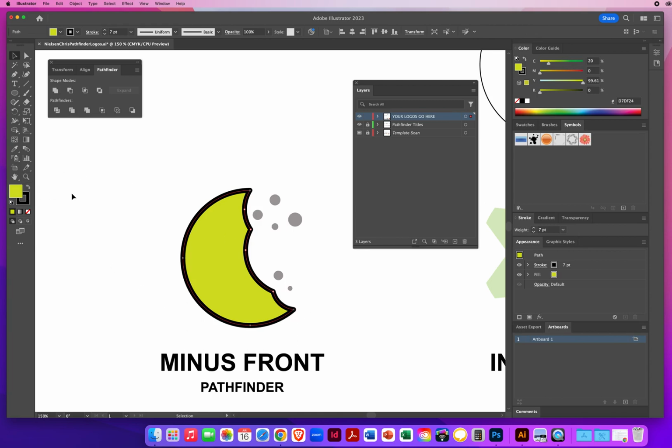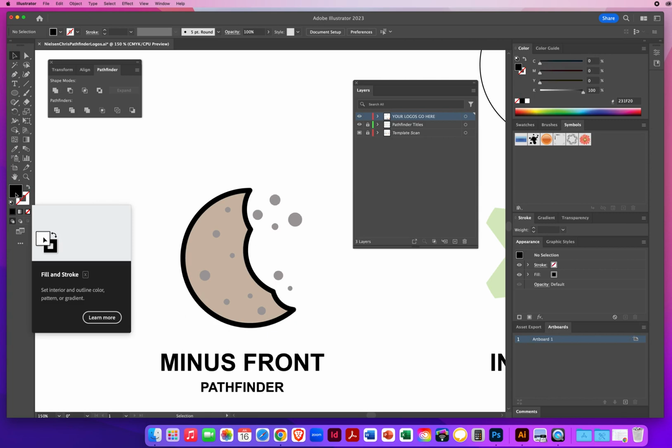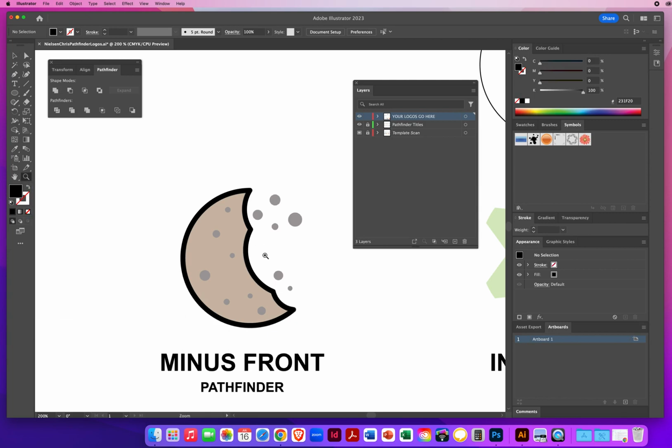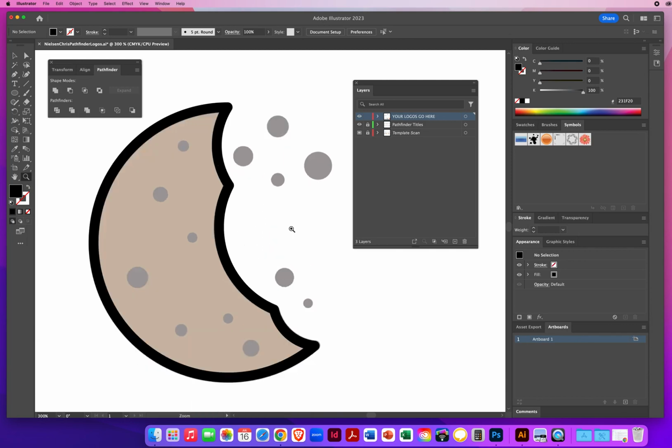I'll click on the fill and hit the question mark key. Click outside. And now I'm just going to hit my curved arrow. I'm going to switch so I can draw these little circles. Instead of a black stroke, I'm going to click that circle. So now anything I draw is going to be a black fill. I can zoom in even closer like that.